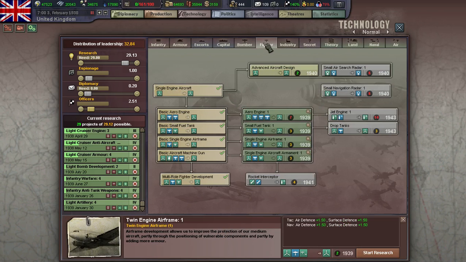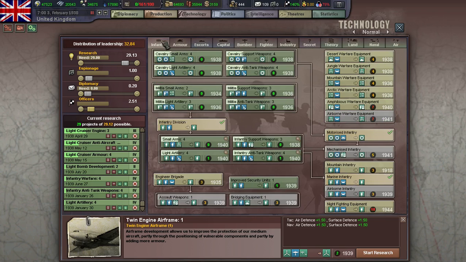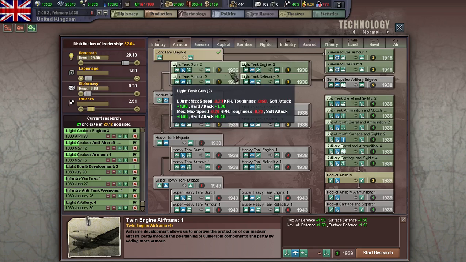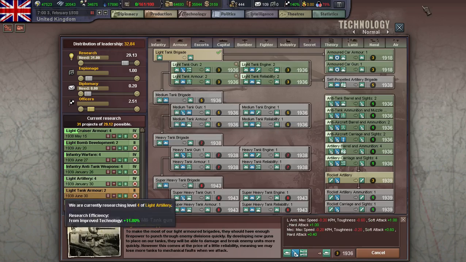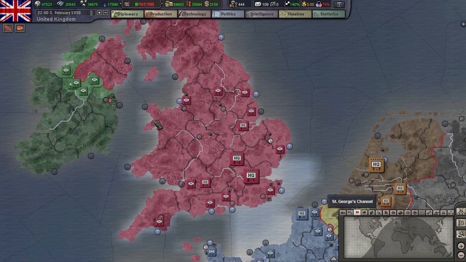Well, these are tempting. Lots of techs are tempting. You could go with any of them, really. But I think I am going to research one of my armour techs. Oh, they are level 2. I'm going to research light tank armour and light tank gun. We'll just get those two for now. We can focus on them more at a later point.